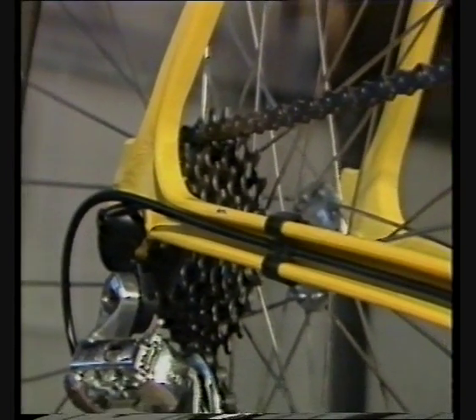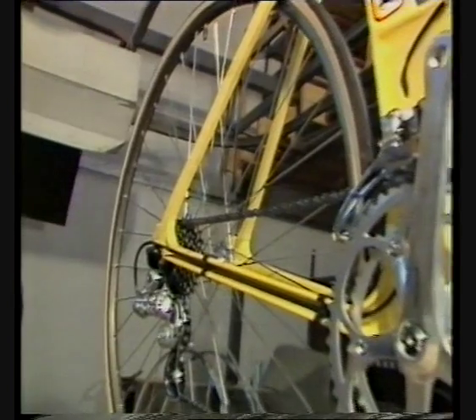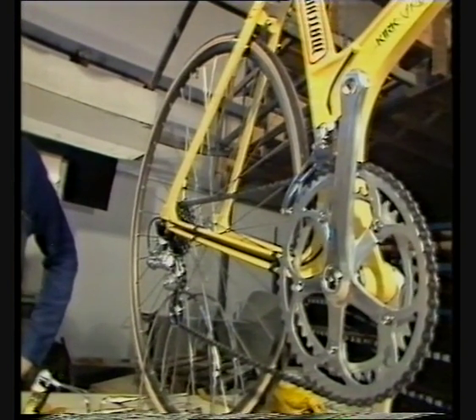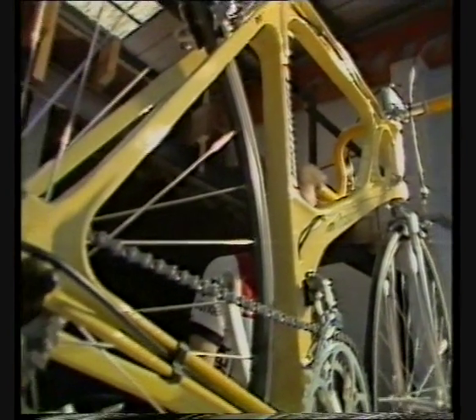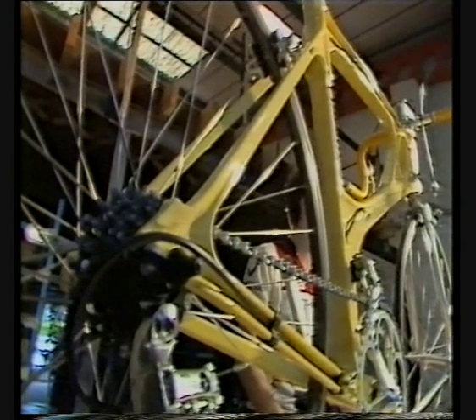The cycle has been subjected to vigorous stress tests. It's been patented in 28 countries and production should start at the end of the month at a Southend factory. We were not allowed to film there, but a 60-tonne machine has been installed, capable of producing a cycle frame a minute — the machine also designed by Frank Kirk.